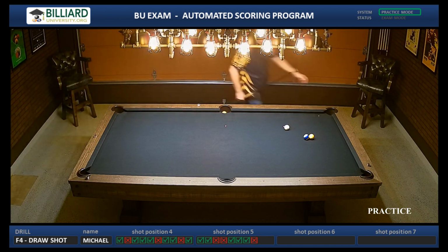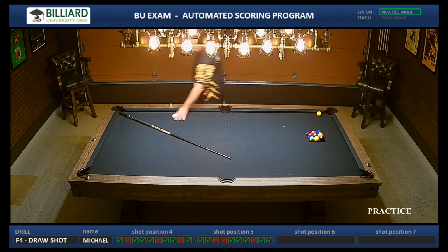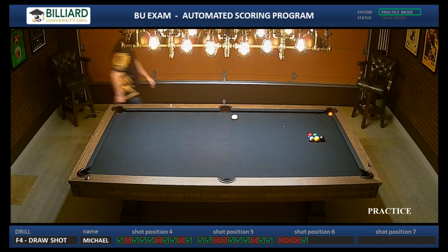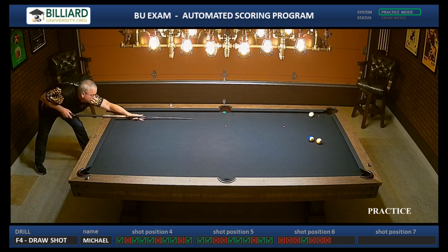Speaking of bad things, let's talk about my performance from cue ball position 6. This is where the wheels come off. I'll talk more about this in the lessons learned part of this video. It turns out there were several issues going on here that were causing me to have a bunch of misses. Position 6 was brutal.